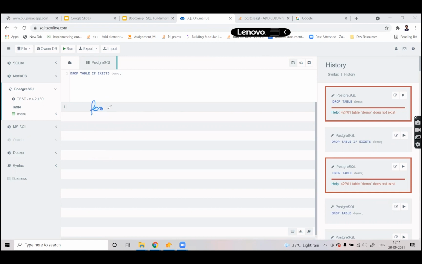Suppose this is the food table and this is your ID, 1, 2, 3. That is your name and that is your price. So dosa, idli, or you can say vada. The prices here are 100, 50, 25.